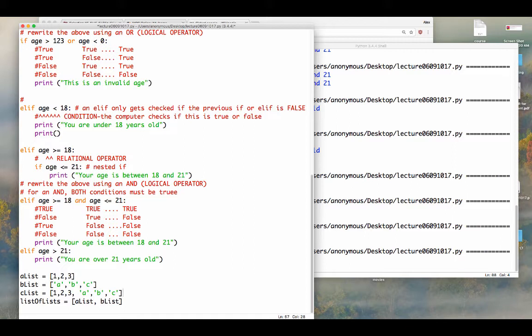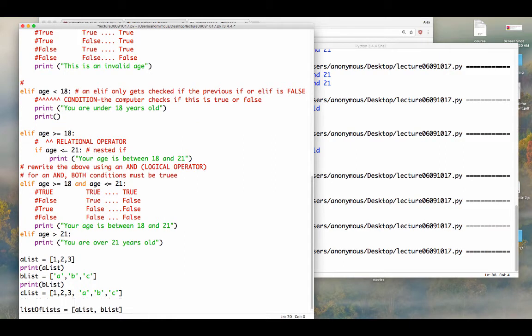So anyway, you need to understand this because it's one of the most important things that you're going to learn. Other than these selection and conditions, this is one thing that's used all over the place, and I'm just introducing it earlier. So it's just a list. These are just different lists. Let me show you how you show a list. Print A list. Print B list. Print C list. And maybe I should put some labels in there so you know what you're working with.